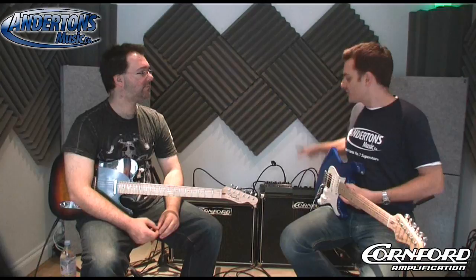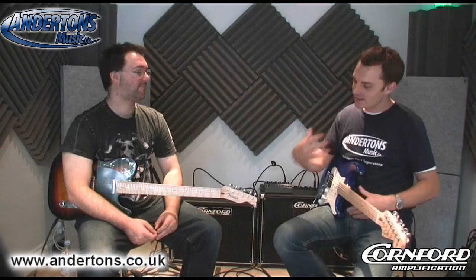And what did they used to retail for? There are four amps in the Roadhouse series. Essentially, there's a 30 watt available in a 1x12 combo or a head, or a 50 watt available in a 2x12 combo or a head. I think the 30 watt combo was about £800, the 2x12 50 was about £1,000. Bearing in mind that these are basically single channel amplifiers, no reverb, just single channel with a boost, that was a little expensive.